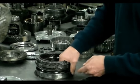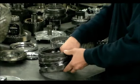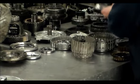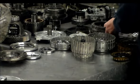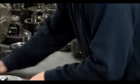So on the second clutch, on these, you really got to be careful with the stack up. You got to watch that. And that's with the F4A42s, the 51s, all those units.